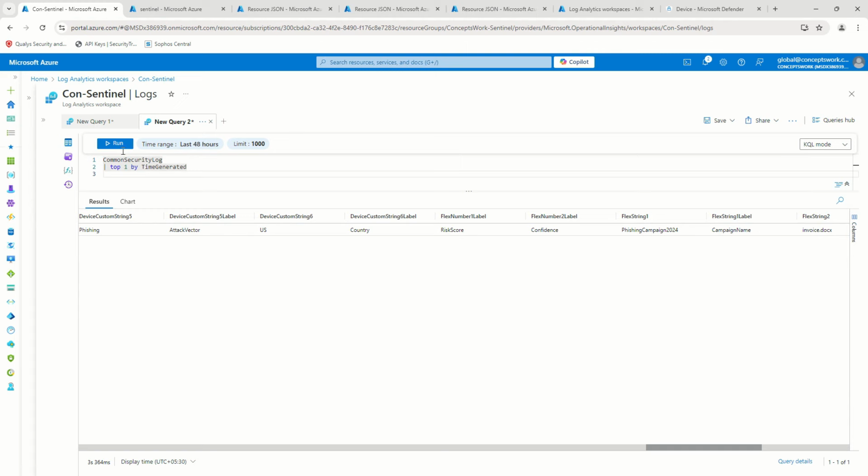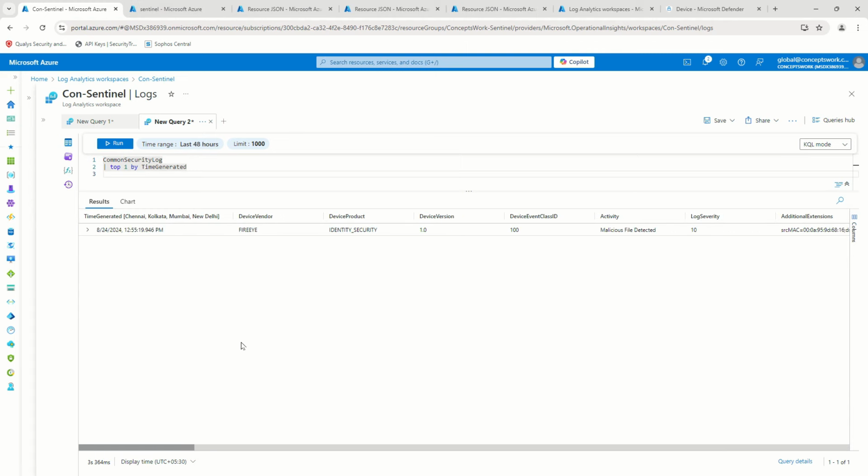So then what I have done is I have actually removed those values while the data is getting ingested with the help of transformation KQL. So what do you see here now? The other workspace where the transformation has been applied, there is no option of device version or device event class. You can see it's only device vendor and device product. These two columns, they don't exist here, because the value itself is not available.